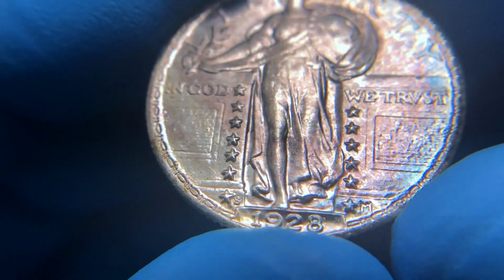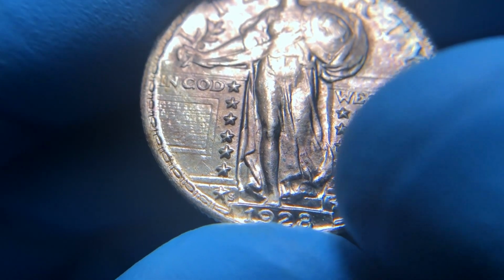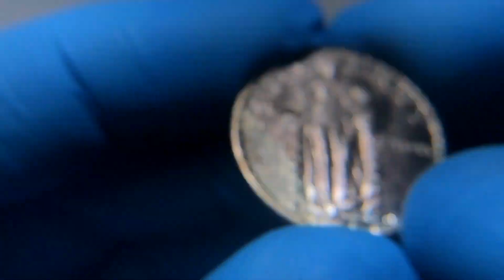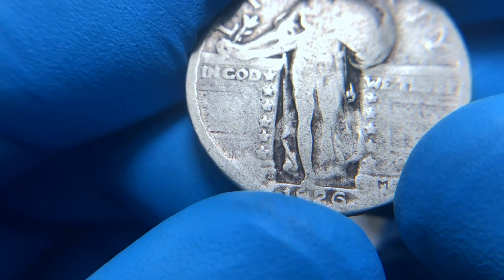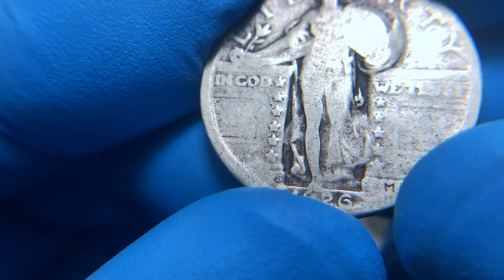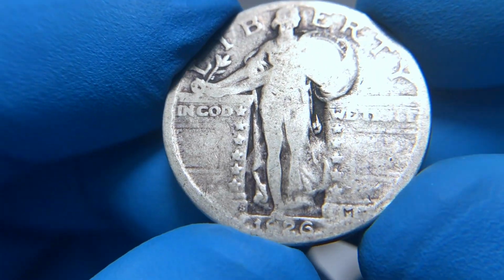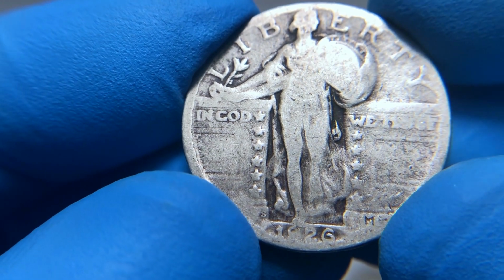And then you also see this M just on the opposite side at the bottom of these right stars. There is an M there, and that is for the designer initial for Herman McNeil. You can see it really well on these worn coins, but that M is pretty well indented there, and there should be a star right there, but this coin is pretty well worn. But that is the mint mark and designer initial, both on the obverse of these coins.